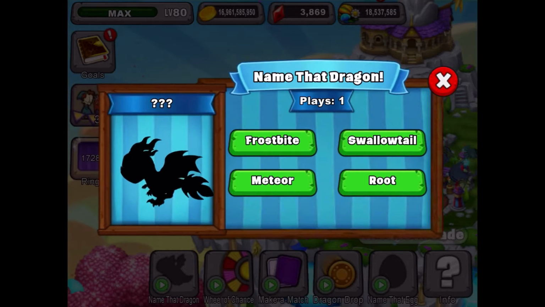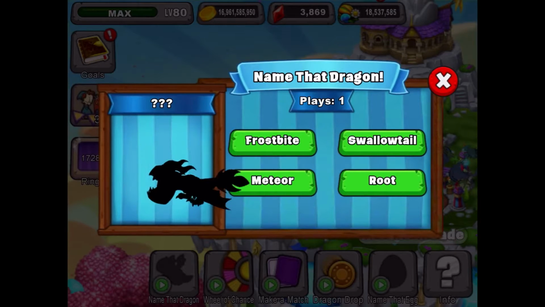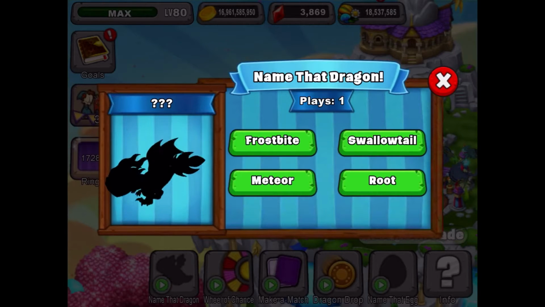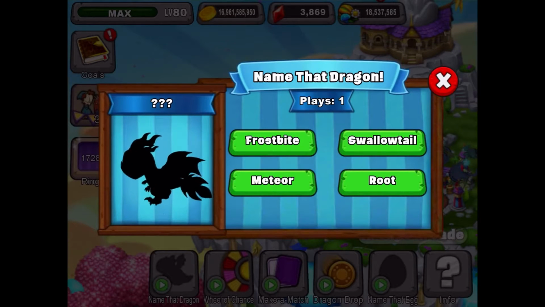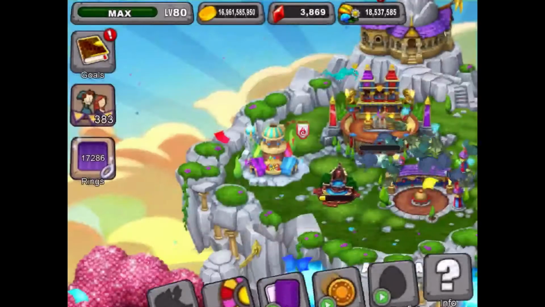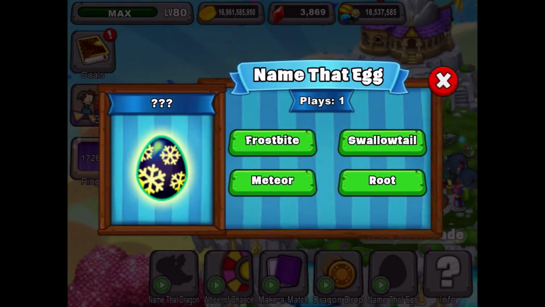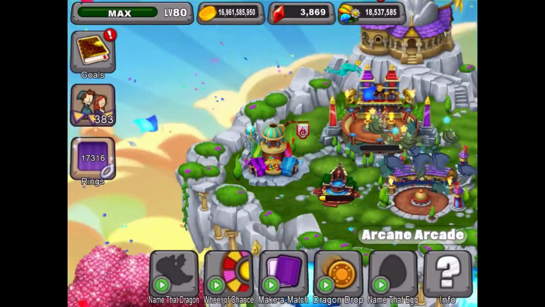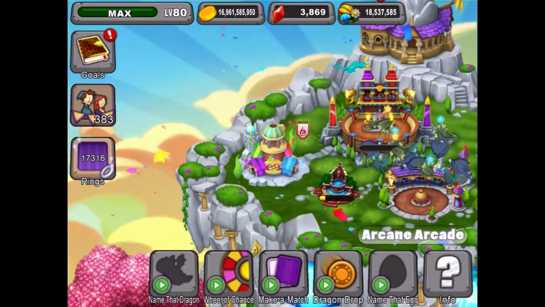And, geez, what's this dragon? He's a pretty cool looking dragon as a silhouette. What do you think this one is? Could it be Frostbite? Is it the Frostbite? Let's go check the egg. And it's definitely winter. So let's go with the Frostbite. That's my guess. And we got it. 10 for 10. Alright. So that's 300 rings added to our total.